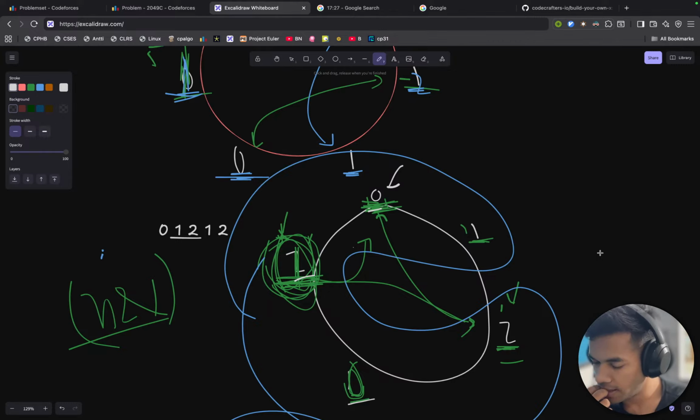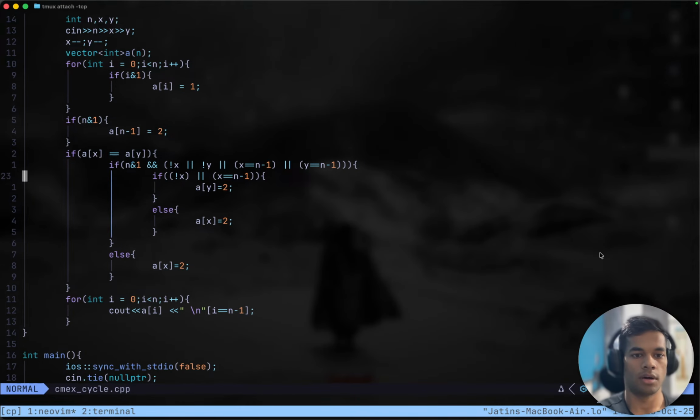Greater than n minus 1, greater than or equal to n minus 2, and check x and y.